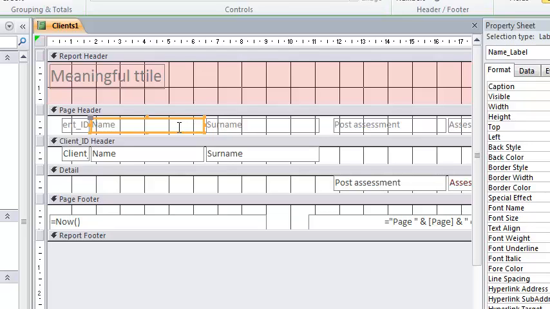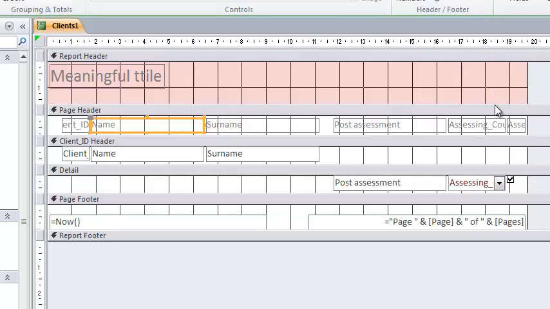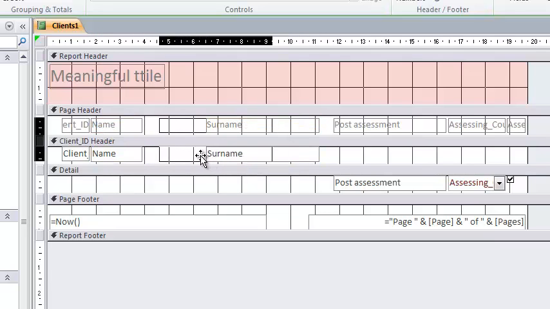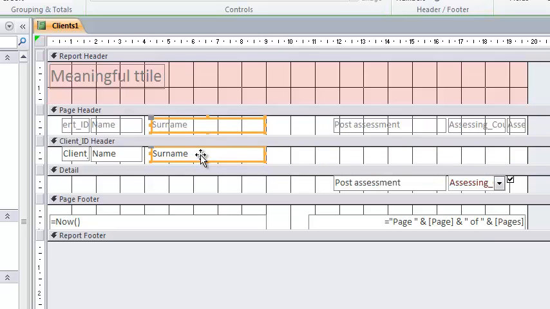So let's say post-assessment needed to be, let me just close this one, a little bit bigger, isn't that right? And these are very, very big as well. So what I'll do, I hold down the Control key so they don't go out of line with one another. I'll move it that way, and then I'll do the same here. I will push it that way. You could also use your keyboard left and right arrows, and then you will push that to one side. Here we go. And client ID is not readable.